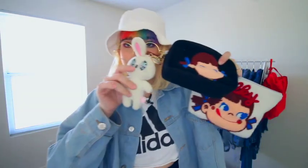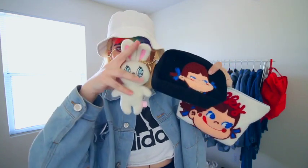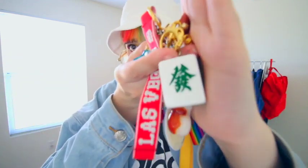Oh yeah, and I got this keychain from W Heart C, and it's the little bunny mascot dude, and I love him so much. Speaking of keychains, we're gonna run through all of these quickly because I soon realized when I got back from Japan, I had a keychain addiction while I was there. So at that random Korea shop where I got that macaroon thing, I also got this mahjong tile thing. At least that's what we think it is. We tried to translate this when we got home and it said moth. So if anyone can tell me if that actually says moth in Chinese or whatever, let me know.